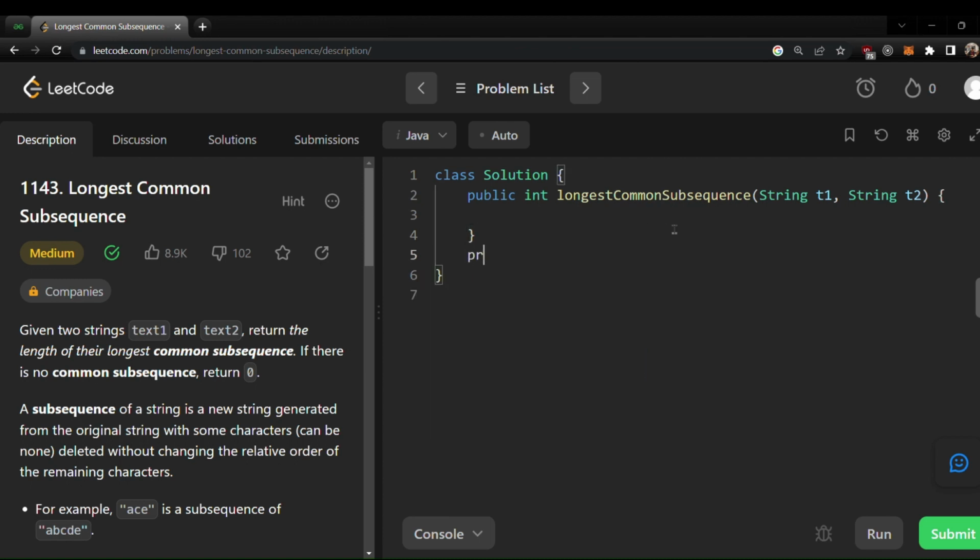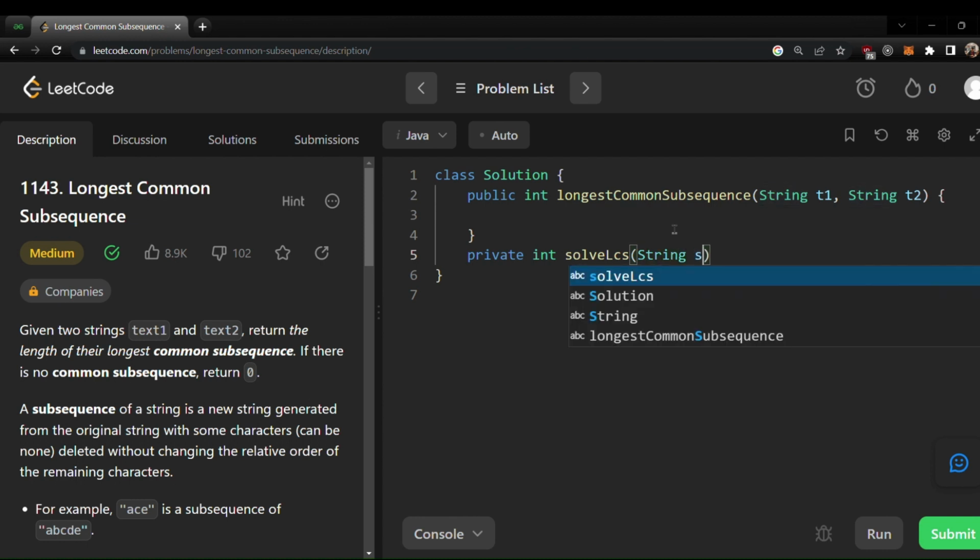For that I will make one recursive function, let's say solve LCS. We need to have those strings as inputs, so let's say string s and string t.